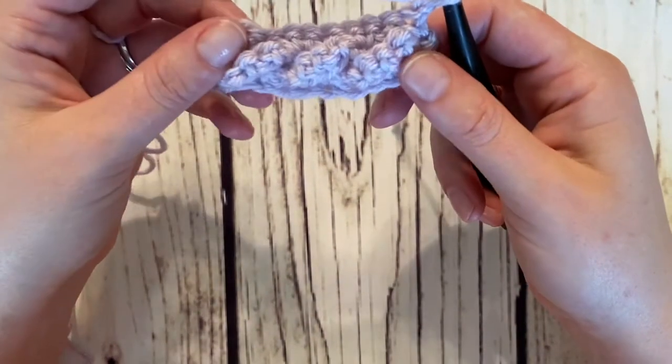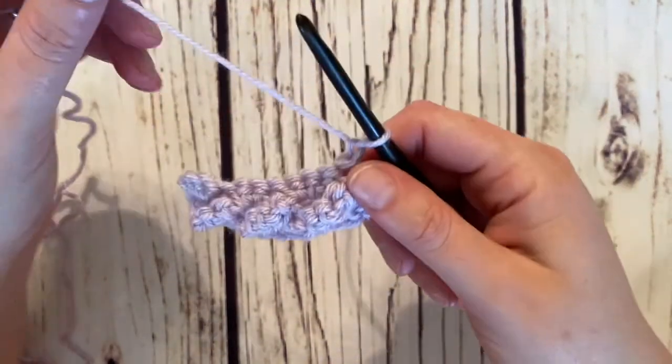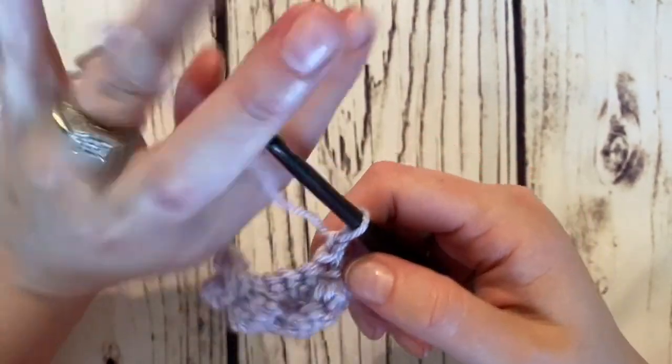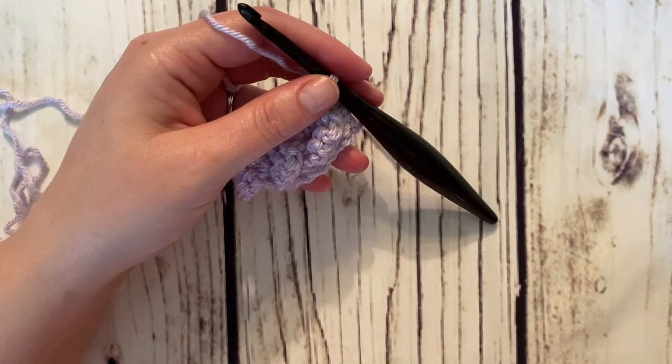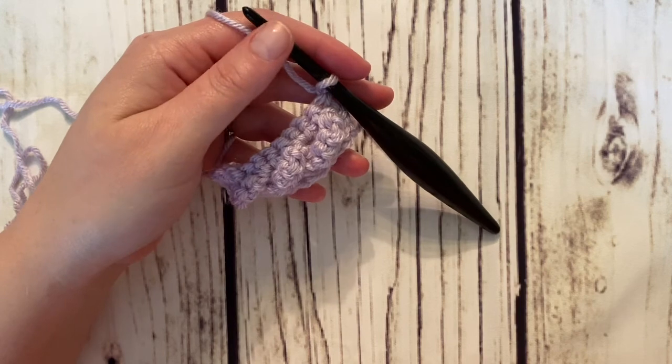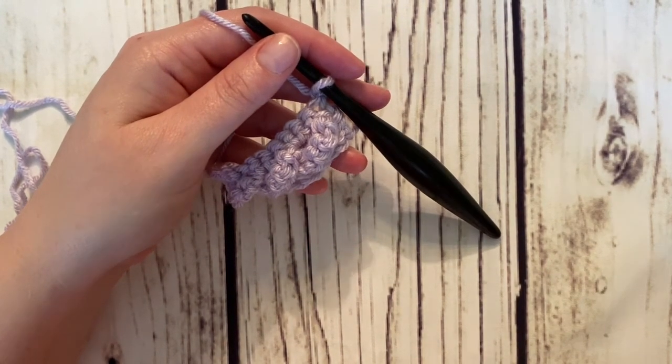All right, so to begin, I chained up 12. So if you feel like following along, pause the video and chain up 12. And then work single crochet back across that row, starting in the second chain from the hook. So you will have 11 single crochets.